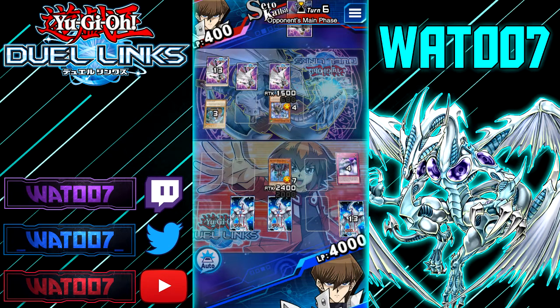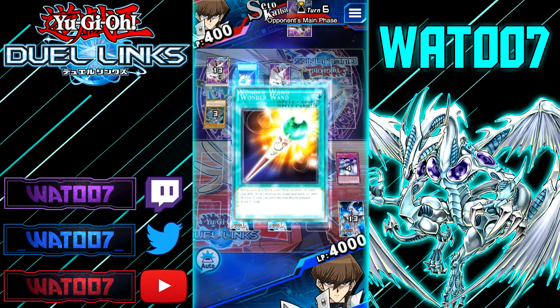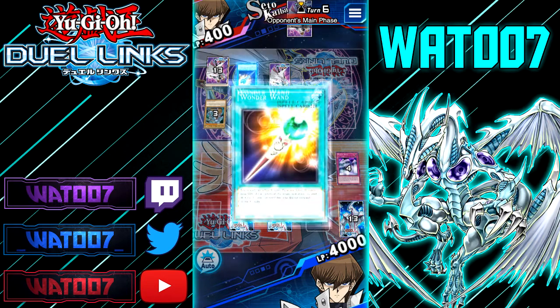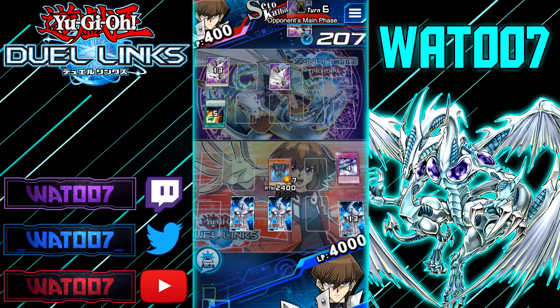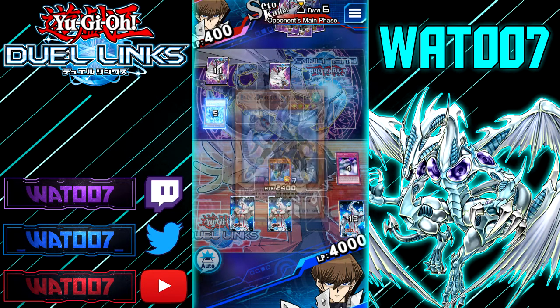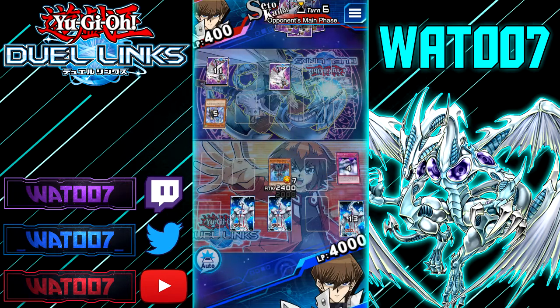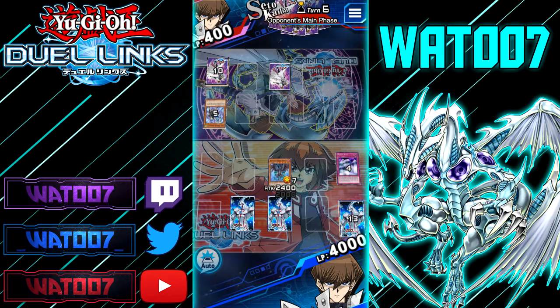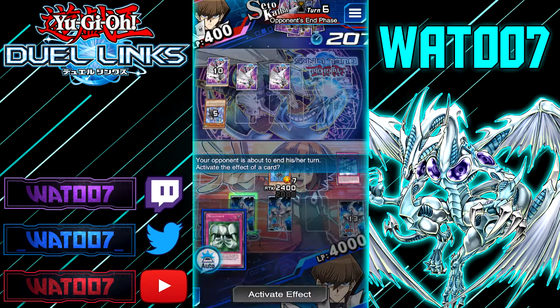Nice. Dog, next level plays. The BM Wonder Wand. God damn, dog. Send that away. So he's gonna be looking for a Birthright or Ancient Rules. Because a proper Blue Eyes deck, you want to play Ancient Rules. Ancient Rules is super good for Blue Eyes. He's probably looking for that spicy Birthright. Let's see if he got that. Face down, it's probably gonna be Birthright.